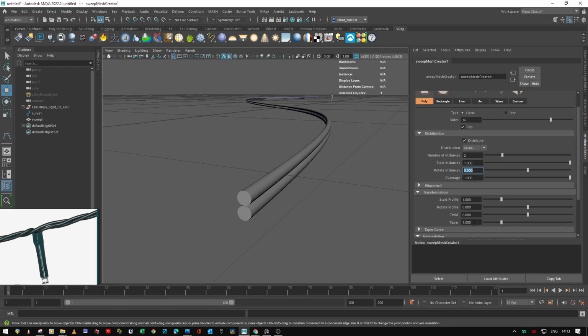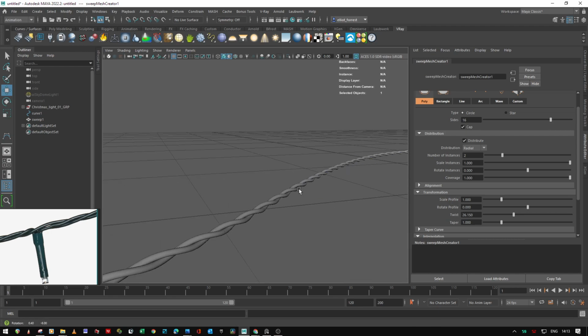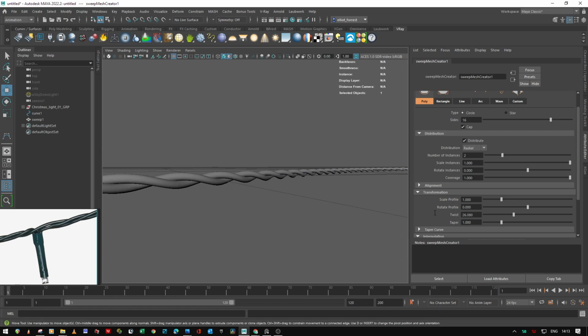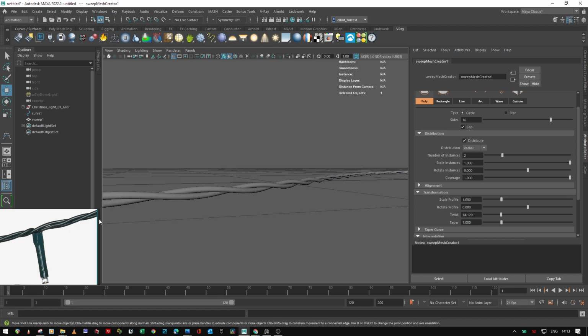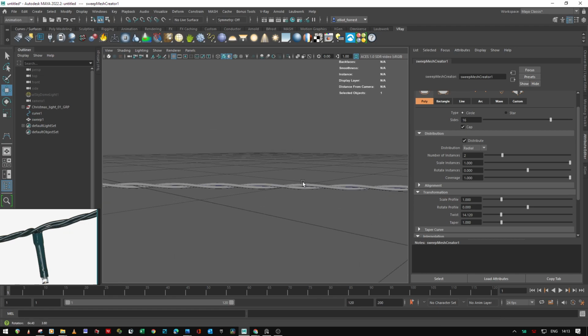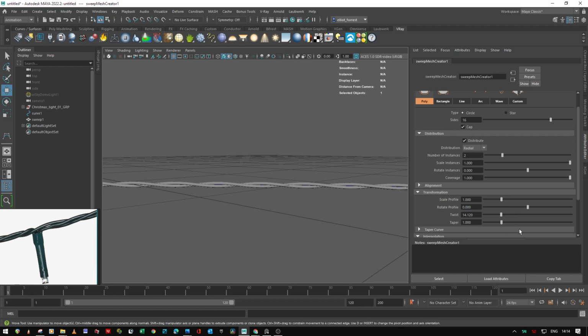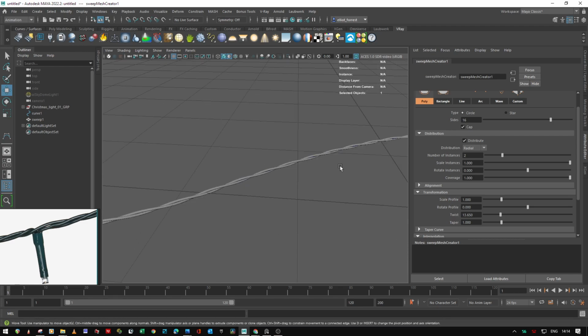And then I'm coming down to where it says twist, and I'm going to, oh, that's gone a bit high there. Control and drag in that little box there will interactively and dynamically show you what's going on in the viewport. And what we want to do is, we don't want to go too mad with the twist, but we do want it to mirror what we have in our reference over here. So I don't think that's too bad, to be honest. Something like that, I think that's good.